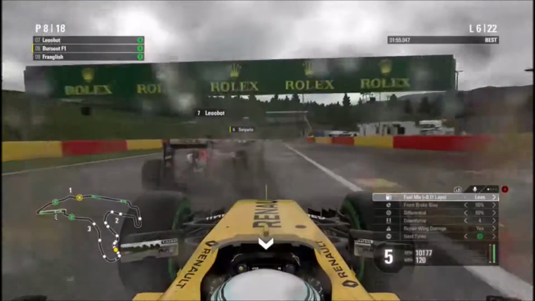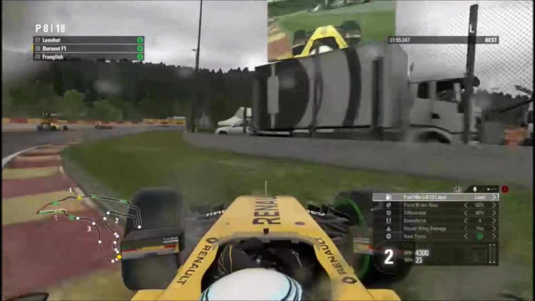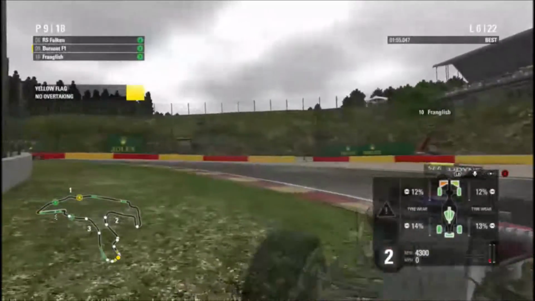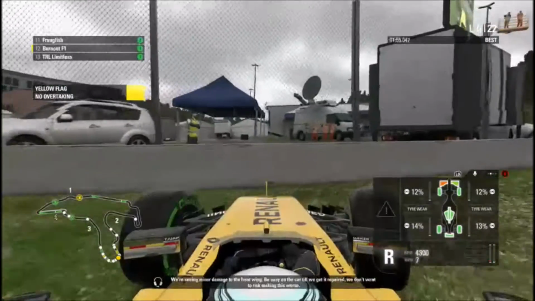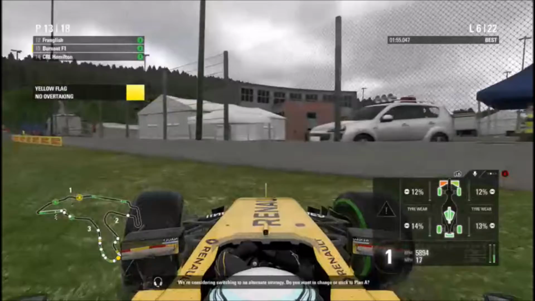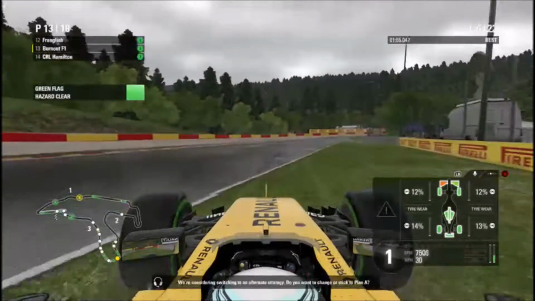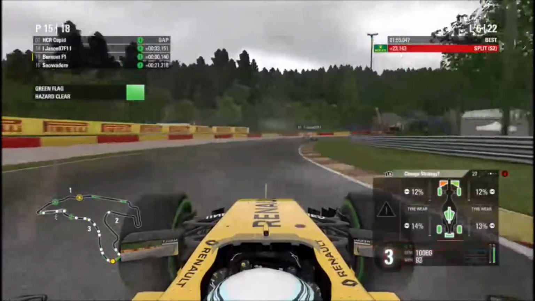We spun, and I think we collected Franglish as well, which is really unfortunate. I did apologise for that. I didn't really want to collect him, but I just got caught off guard and outbraked myself. But anyway, we lost so many positions. That's us out of the points straight away, and yeah, that's our chance of points ruined massively.